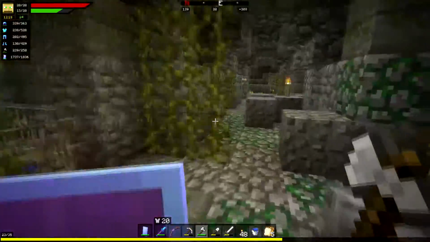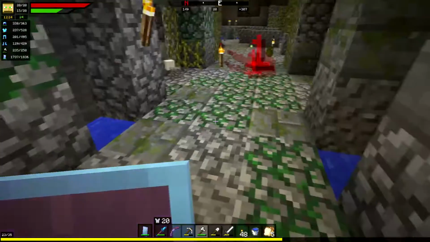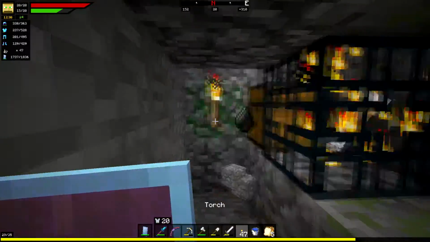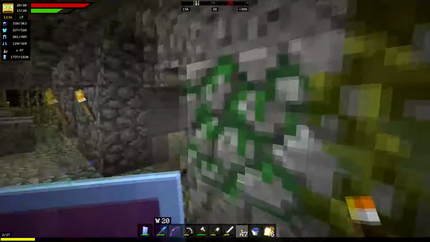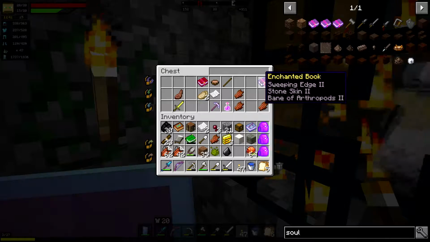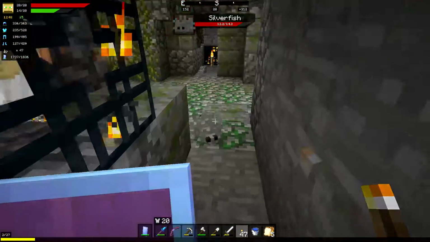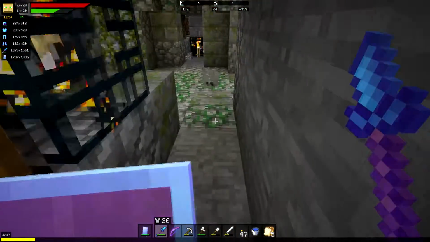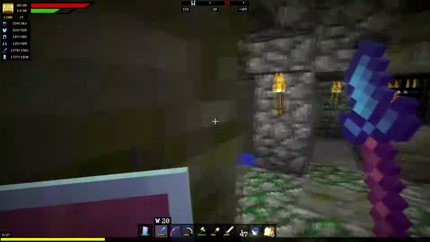So down this way, we have yet again another waterway room and a silverfish coming out of an area where I guess it shouldn't be. But once again, there's no spawners over in this area except for this one right here. But we have another chest back here that has Sweeping Edge 2, Stone Skin. Oh, what do we got? Another silverfish. Holy cow. If I die by a silverfish, that's going to be really embarrassing. And that's all coming from... Oh, that silverfish spawner right there.